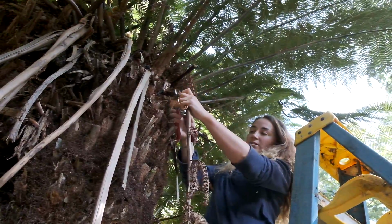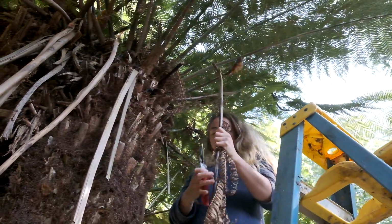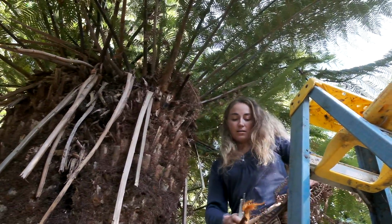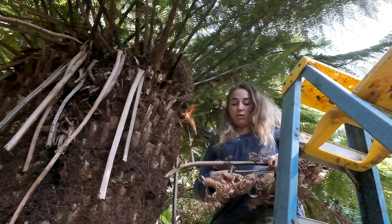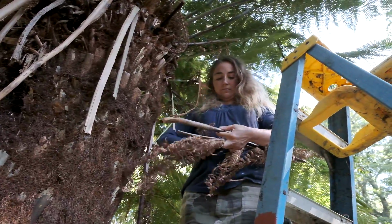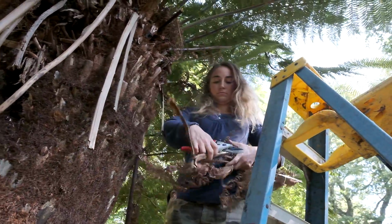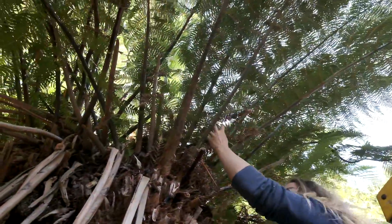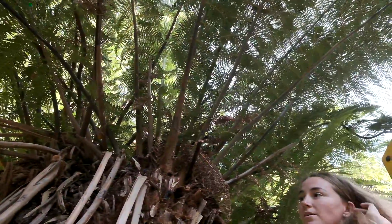While we're here, we can just cut off some of these dead fronds. If the fronds do die back, not to worry, because in the spring new ones come from this growing point. There we go.